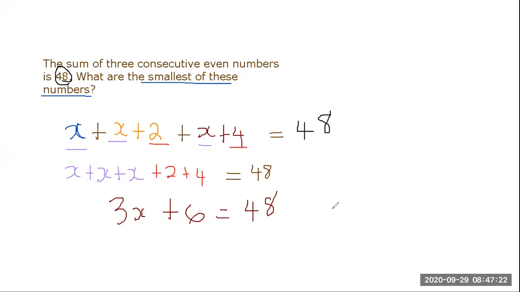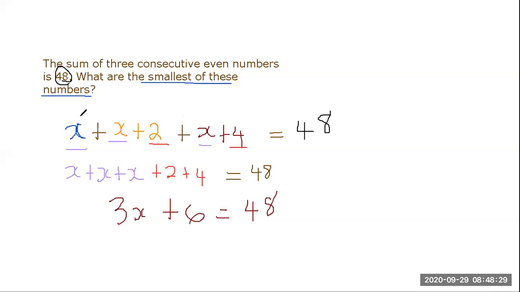I'm not going to go any further because I don't want us to push on, but I want us to recognize how we came up with the equation. We went from the first value, which is an even number. So what if they had said odd number? What would I have put here? Would I have put a plus 2, or what? Someone said in the chat it would be plus 1. This right here would be plus 1 because it would have been an odd number. But they said even number, and we know the even numbers go up by 2.